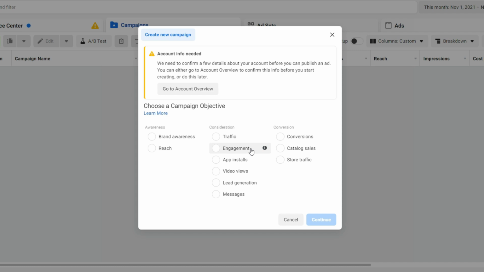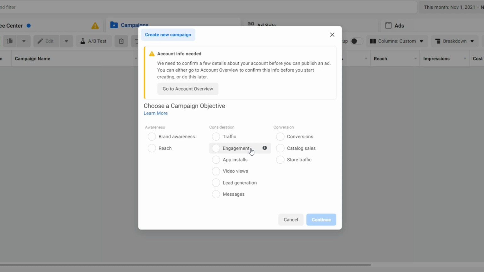Now, engagement, this is all about engagement within Facebook. So this is how I mainly grow my Facebook pages. So let's say you want to grow a Facebook page to 10,000 likes, because 10,000 likes is the minimum requirement that you need to monetize a Facebook page. So engagement is one way for you to be able to do that. With engagement, I'm able to not only get more likes on a specific post, get more comments, perhaps get more people to share my content within a Facebook page, but also get very targeted followers depending on what type of Facebook page I'm building.